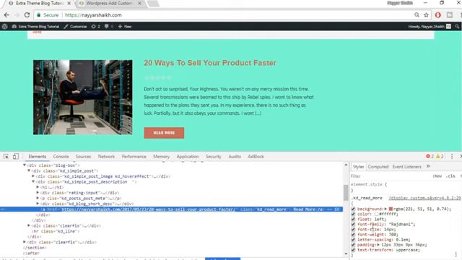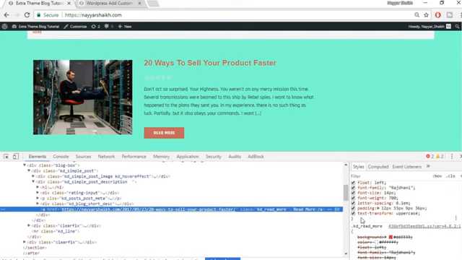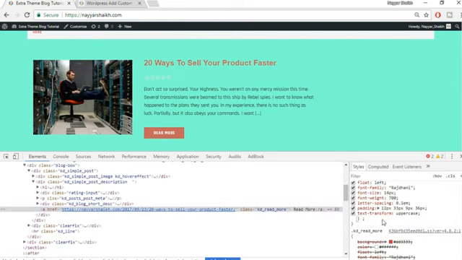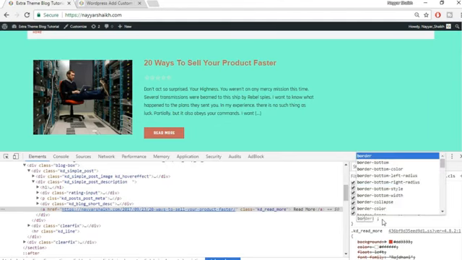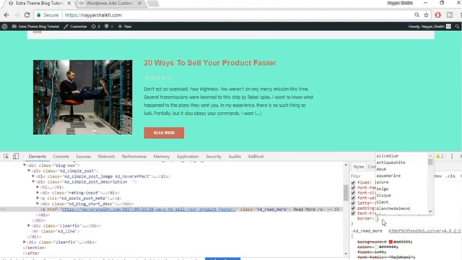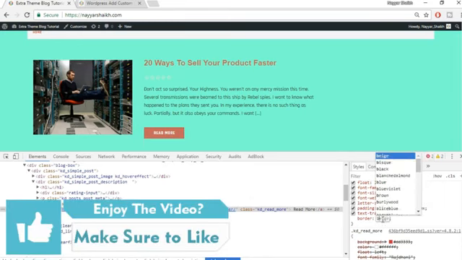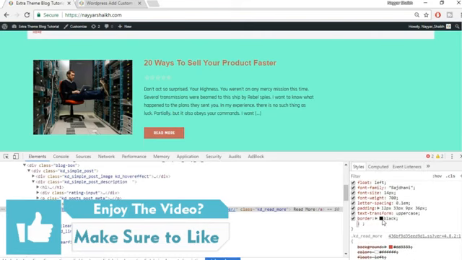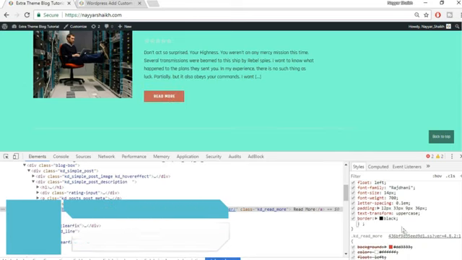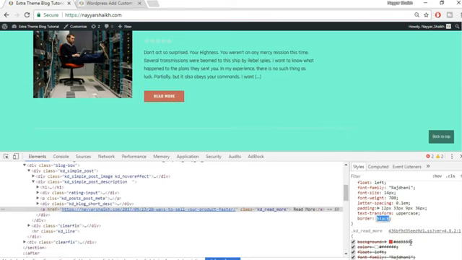Under this code, you can just click over here to add a new line and just type in border, simple. Just type in border, press enter, and now you have to type the color of the border you want. For example, black. So you can just type in black. Now after black, if you see, no changes have taken place. We cannot see any black border. That is because we have to specify some more things. So after black, just press the space bar and type in solid.